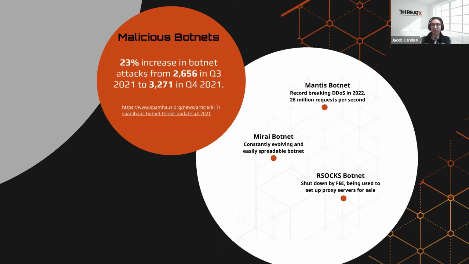Just the other day, Cloudflare published a piece on the Mantis botnet. They named it after the mantis shrimp because it's a tiny little creature, but it has enough power in its punch to break a human finger. In this case, it's something similar. There are only 50,000 devices involved in this botnet attack, yet it really packed a punch. This was a record-breaking DDoS attack that peaked at around 26 million requests per second. Just for reference, the previous record was 20 million. It was similarly impressive that they only needed 50,000 devices to do so.